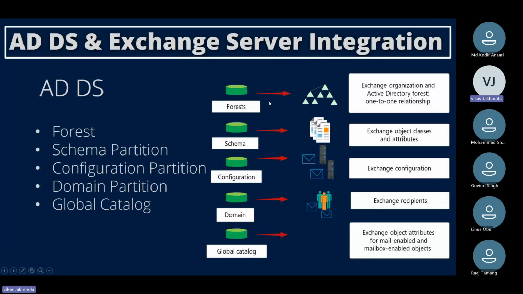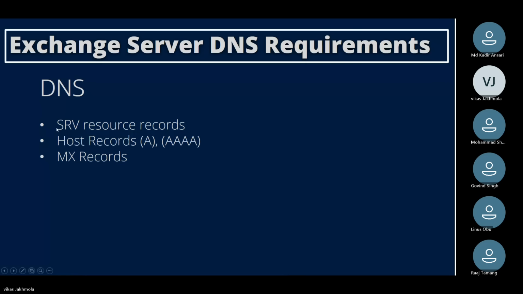The thing I was explaining from here, like forest, you need only one Exchange server forest-wide. No problem, I'll show you these things later. Let's discuss the DNS. We need an SRV resource record, host A record, and MX record. The MX record is basically a record which helps you receive emails from the internet, and the host record provides the host name to IP address mapping where the host is located. In the same way, the SRV record is to identify the server and locate the domain controller for the client in a specific domain or in a specific Active Directory site.